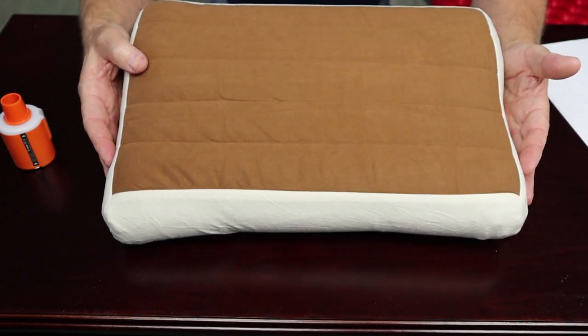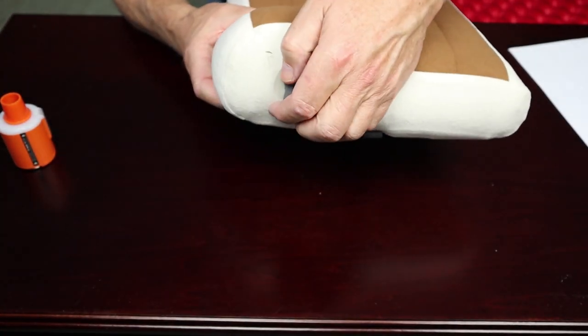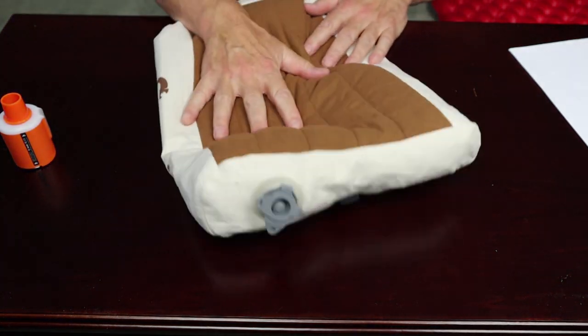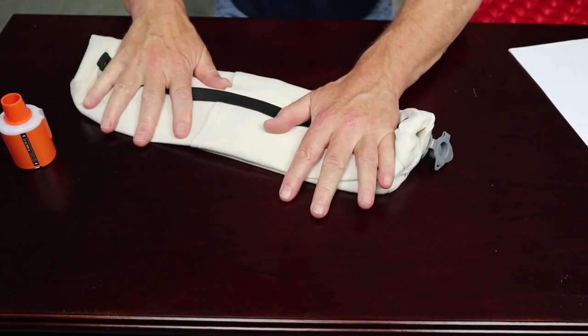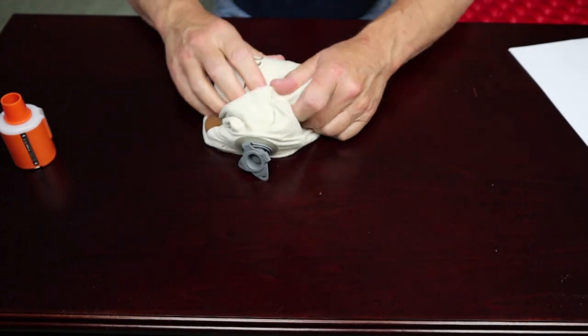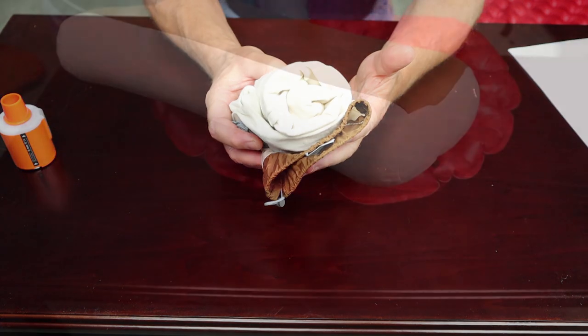As mentioned, it operates through this double valve. Let me open it up and show you how quickly it deflates — done. So you just fold it over once, fold it over twice, press the air out, roll it up, close the valve, and stuff it back into the stuff sack.